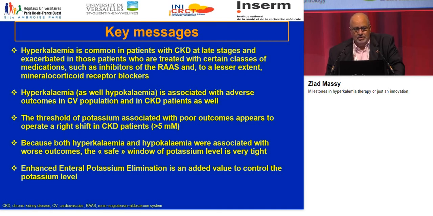And I'll show you one example. This is epidemiological data, but it shows that if you treat potassium correctly, you end up with less mortality and less cardiovascular complications. The new drugs to enhance enteral potassium elimination are certainly of added value to control potassium level. I would like to look for outcome trials of these drugs to see whether or not control of potassium in our patients protects against increased cardiovascular and overall mortality. Thank you very much for your attention.